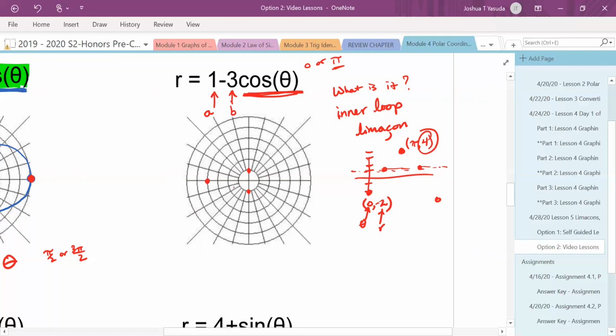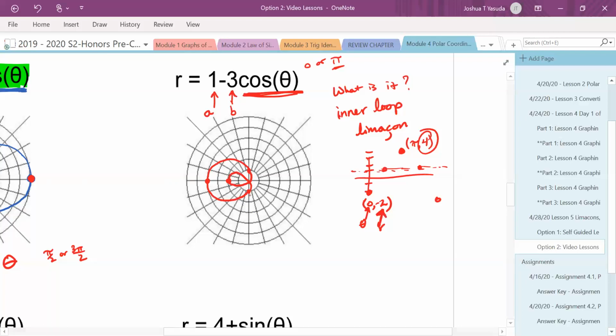Okay. And then to figure out where the inner loop is, it's always going to be the difference, because that's how low it would have gone on the graph. So 2. So normally 0 is this, but since the radius is negative, you have to reflect it across the pole. So it would end here. So you say, how do I draw that? Oh, no problem. You go like this. Okay. Remember that when you get to here, this is where you're going to pass through the center, pass through like that. And there's your inner looped limacon.